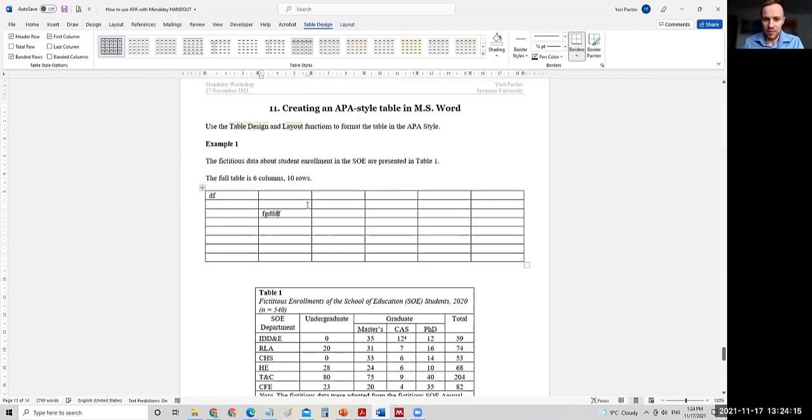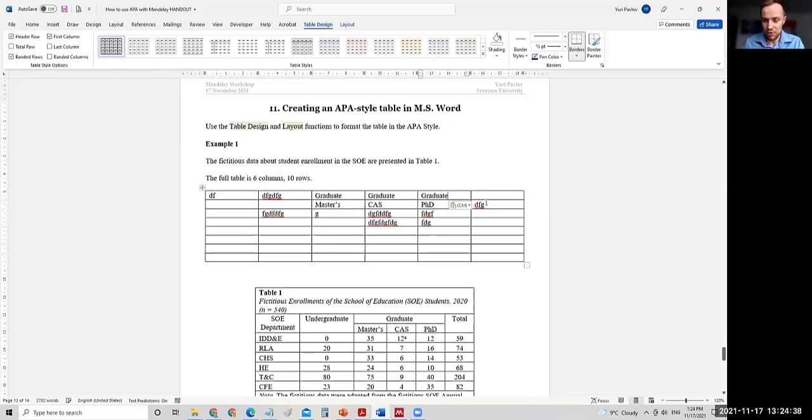And then I populated whatever data I had, just for illustration. But for example, you can see that graduate students have 3 sections here. This was our CAS, master's, and PhD students. And this section was graduate.